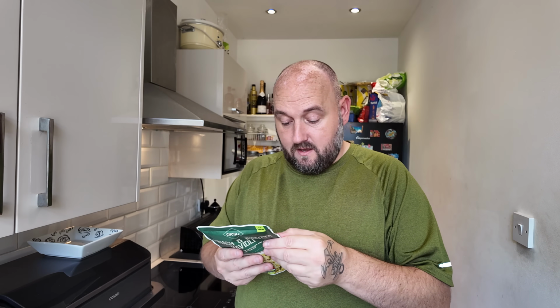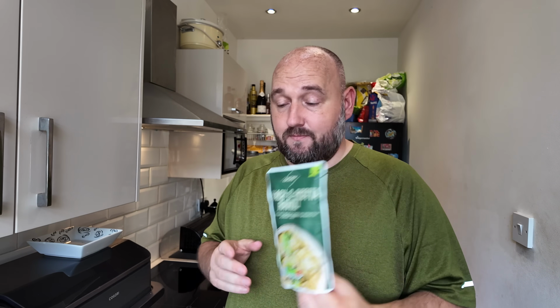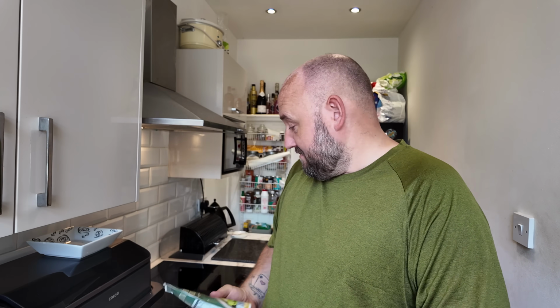This is confusing. Tell me if I don't know what to do. I don't know whether to microwave this in the pouch or take it out. I'm going to take it out because it's the safest thing, because it does say empty contents into a non-metallic container, and if this is not microwavable and it melts, it's going to ruin the meal. So, yeah, I'm going to empty it into a Tupperware tub and then I'm going to microwave it. That's confusing. Don't give me attitude in the comments. That is confusing.